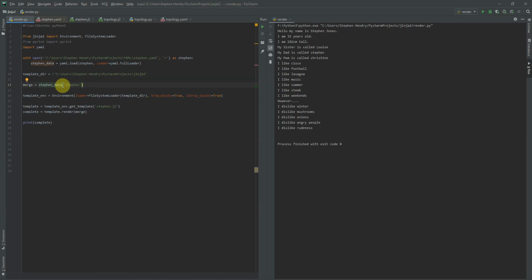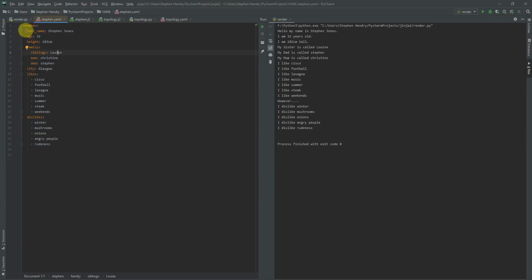But what I've found is that when you start looking at topologies, it becomes handy to not just have a list of all your devices and have them have their own dictionary. It's handy to have them segmented in terms of, okay, well, here's details of all devices. At the same level, here's a list of devices that are in the access layer. Here's a list of devices that are in the core layer. And doing something like this ultimately is just in the same vein. So merge is Stephen data, the Stephen key. So Stephen data is this whole file, the Stephen key here. So merge essentially contains this.